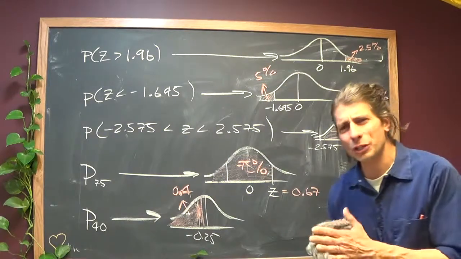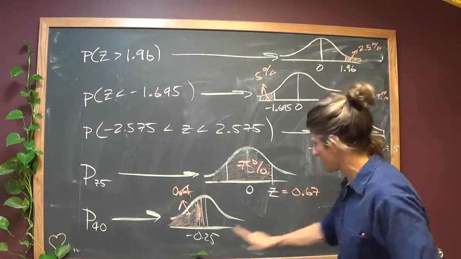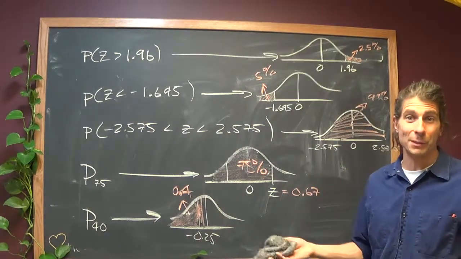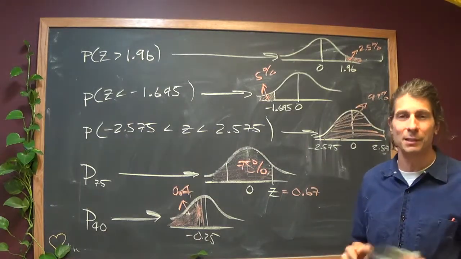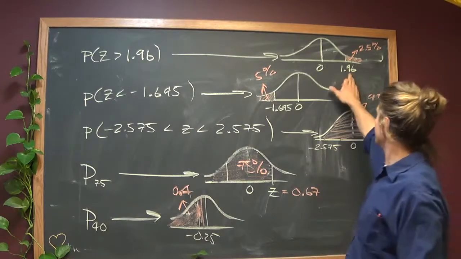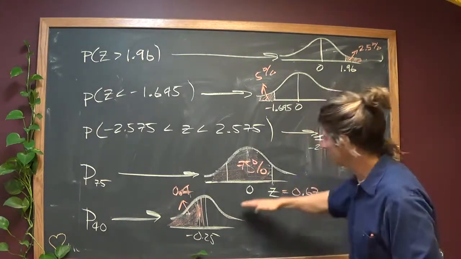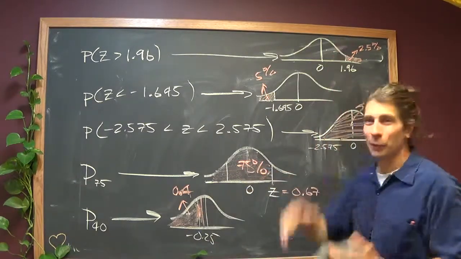Just one final caution. These are not percentages. They're numbers of standard deviations. I know they look like percentages because they're decimals, but that's just because they're decimals. They're not whole numbers. So these things down here are unitless numbers of standard deviations. The percentages exist in how much of the curve you're shading.